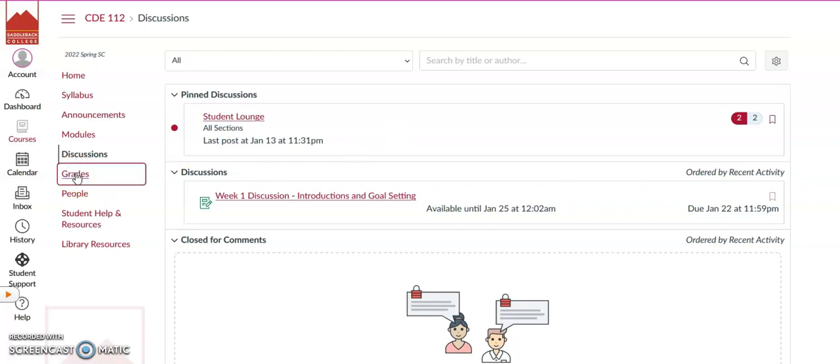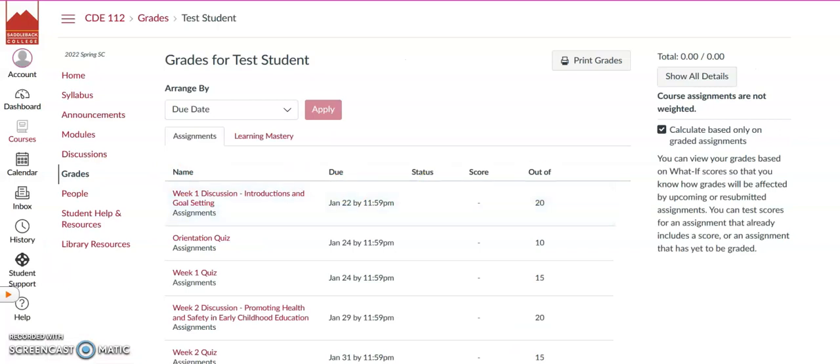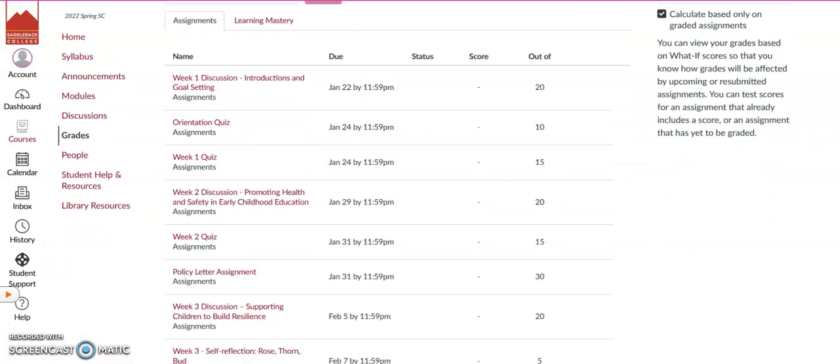And then I wanted to point out the grades. Each week I will be grading your assignments. Your discussions will be graded within 4 days after the last discussion. So they'll be graded by Friday each week since they're due on Monday night.